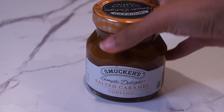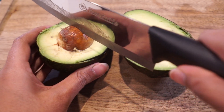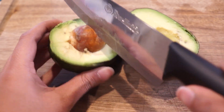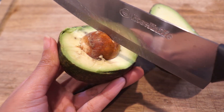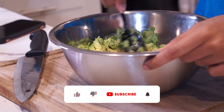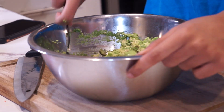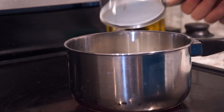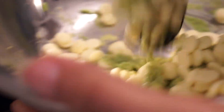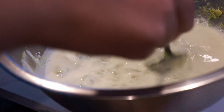I could have made my own caramel, but I thought it'd just be easier to use a salted caramel topping. Next is the avocado filling — I chopped it up, tried to do that cool knife trick to remove the pit, but I just kind of shimmied it out. I scooped it out and started smashing it. Then we simmer the heavy cream, mix the chocolate in with the avocado, pour the simmered heavy cream over the chocolate and avocado — it will slowly melt the chocolate. Then put the bowl in the fridge to cool until it reaches a creamy consistency.